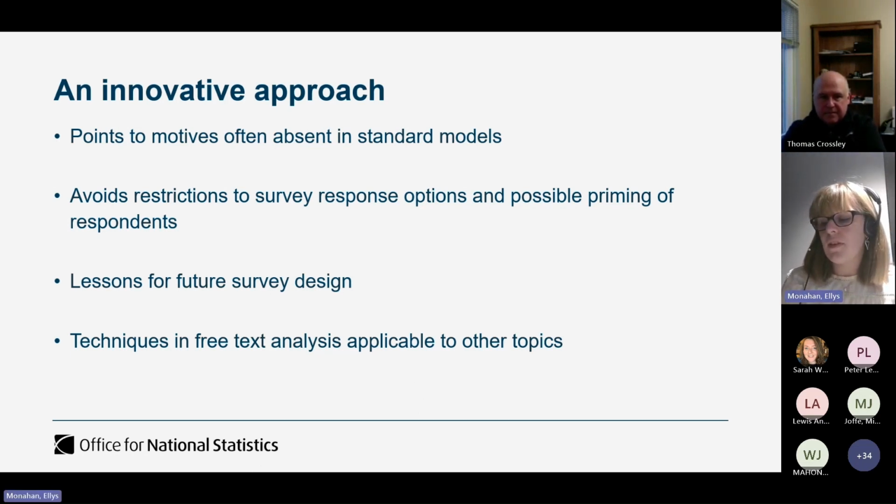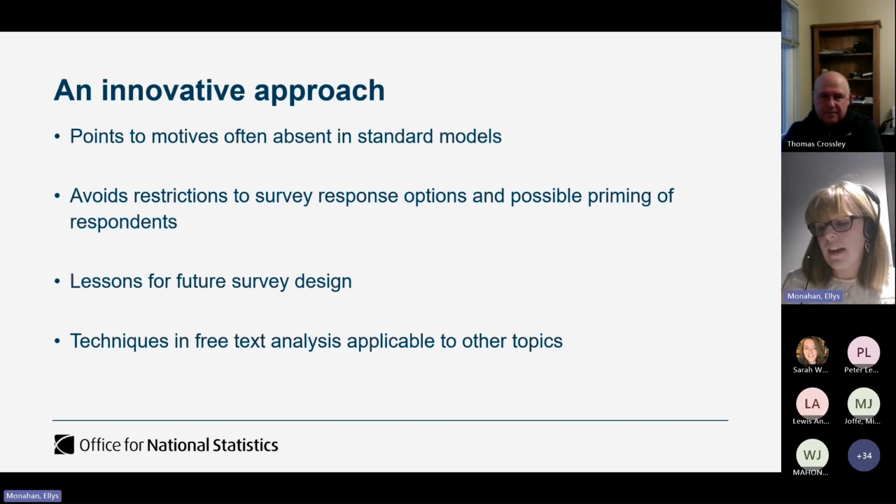So there are some really useful lessons for future survey design, some of which we haven't covered in too much detail, but around the ordering of gain and loss questions, around the values chosen for hypothetical situations, so that loss or windfall, and how that is relative to an individual's liquidity or income, and the wording of questions or accompanying definitions of financial terminology that are used in our surveys.